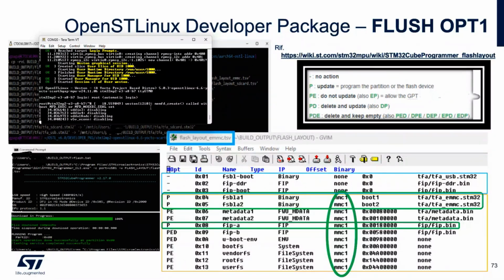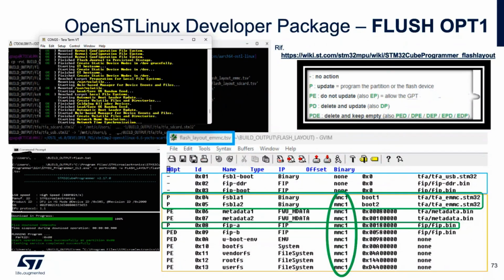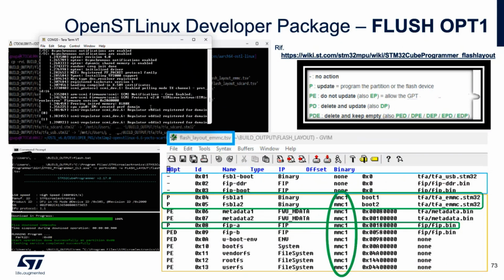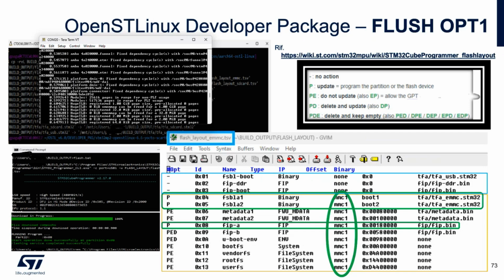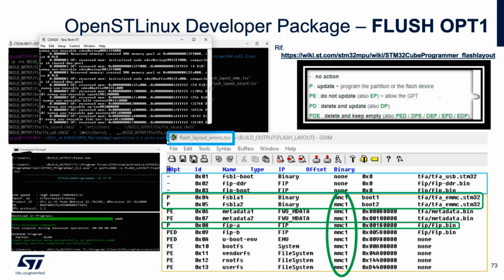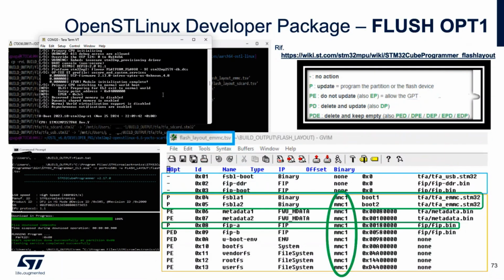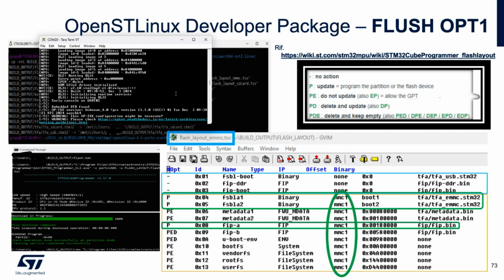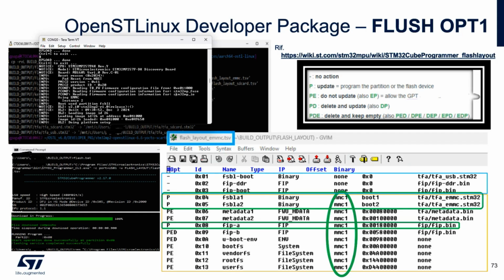And what happened on my system is that I'm keeping the OpenSTLinux standard distribution, but only three components, actually two components because the cache is duplicated here. Only two components have been updated. And we can check here the date, checking the date of the build, we see that it has been built now.